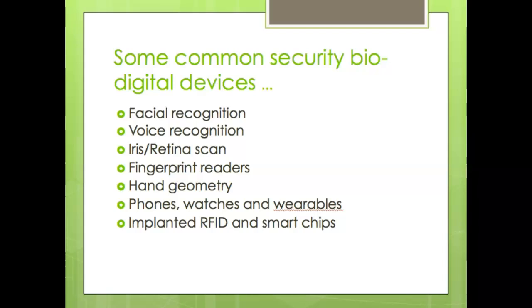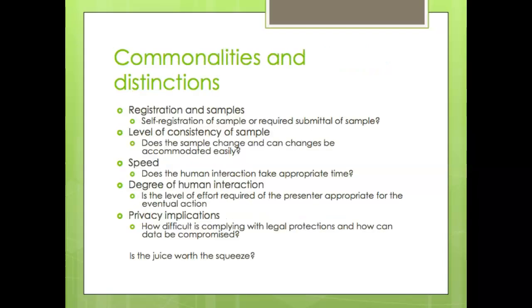And then the implanted RFID and smart chips. It boggles the mind that somebody would do that, and I'll tell you why in a second, but people do have implanted chips in order to use for security purposes to access certain areas. So all of these different methods have some commonalities and some distinctions.